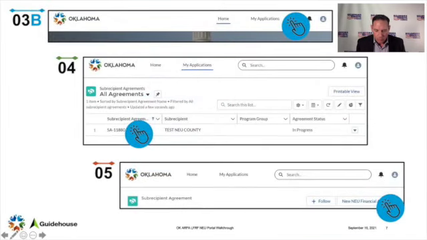Now that you logged into the portal, you'll come to the main screen, and in the upper right hand corner, as you'll see in box 3B on your screen, you'll want to hit My Applications. That will take you to another screen that you see in box 4, and you'll see down there at the bottom left hand corner your subrecipient agreement number. They're always going to start with an 11. So hit that, which will bring you to the next box, which is box number 5. And then now at the right, if you see where the arrow is pointing on the screen, you'll want to hit the tab that says New Financial Activity.